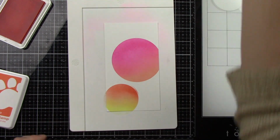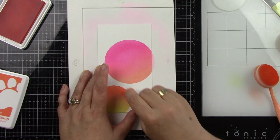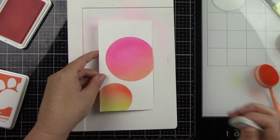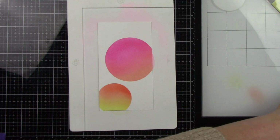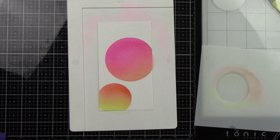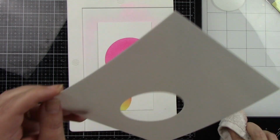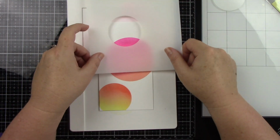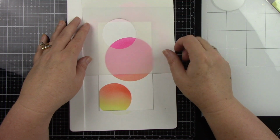I'm going to clean that stencil because I'm going to use that same small circle stencil above, but I did kind of get some ink on the outside of that circle, and I'm just using my Mono Tombow eraser to erase that ink, and it did it perfectly. So I'm just going to use some water to wipe up that stencil because that ink is water reactive, making sure my stencil is dry before I put it down on the ink because again it is water reactive. And this circle is going to just slightly overlap that large circle.